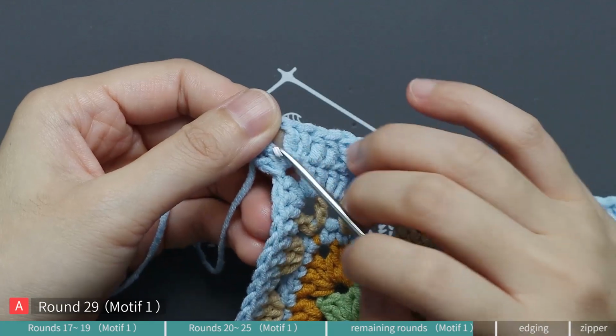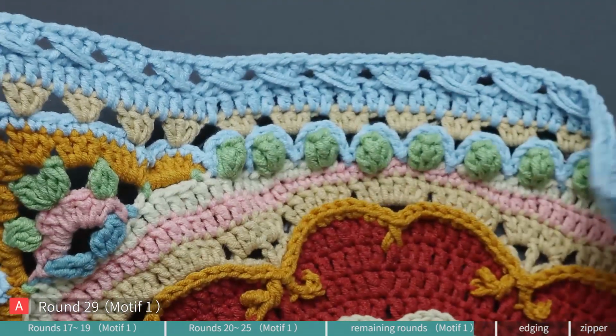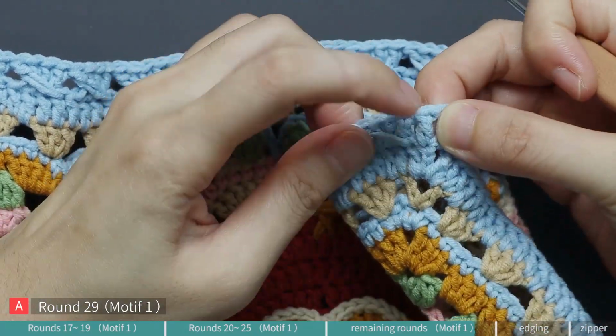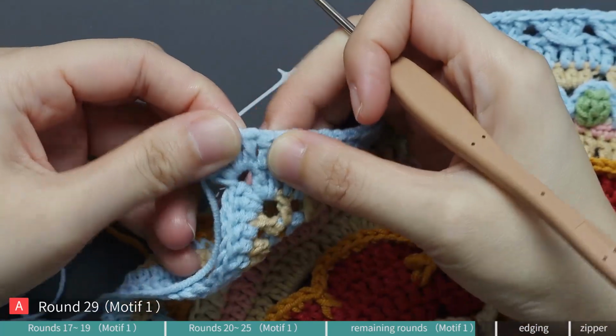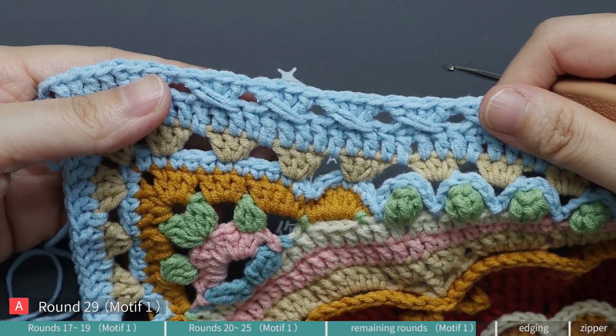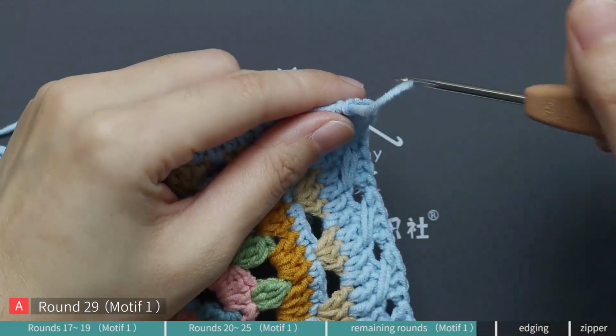Similarly, treat the stitch in the chain space as one corner of this round. Consider this as one corner of the circle. Starting from the first double crochet to the ending 2 double crochets, this forms one side. Continue crocheting according to the method for sides and corners. You can also refer to the chart for specifics.